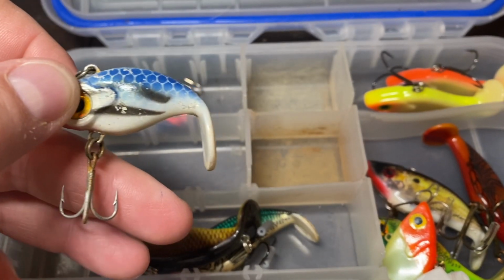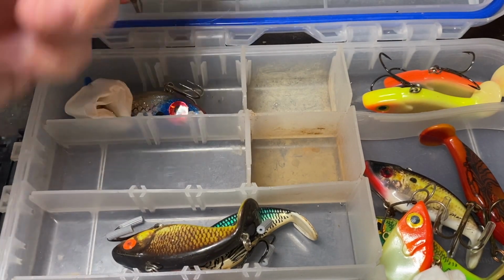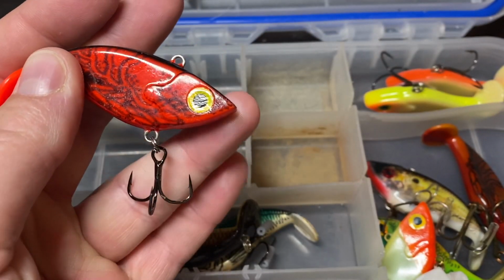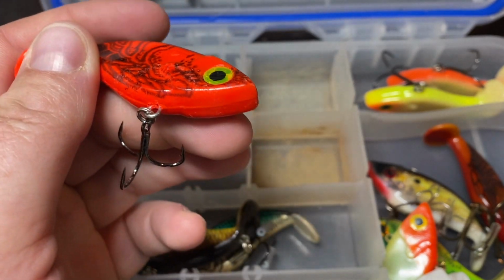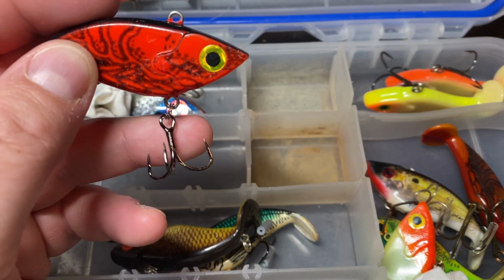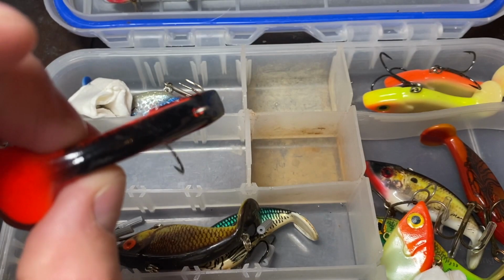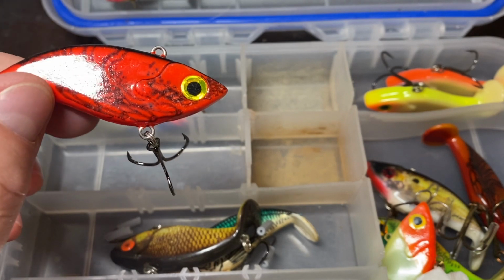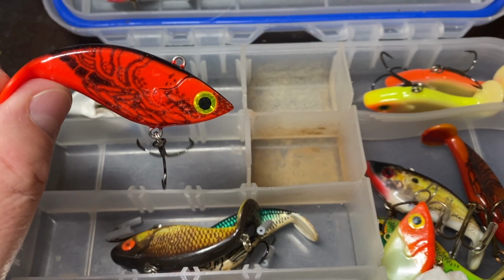And you've probably noticed, whereas a rattle trap has 2 hooks on it, these Pogo Shads have 1 hook, just 1 hook under the bottom. And at first you might think that that is going to be a bad thing, and going to decrease your hookups with fish. This is not really the case, because whenever they hit this bait, they tend to swallow it. If they're bigger than 14 or 15 inches, usually when they hit this bait, it's all the way in their mouth. So not having that second hook there actually doesn't even matter.